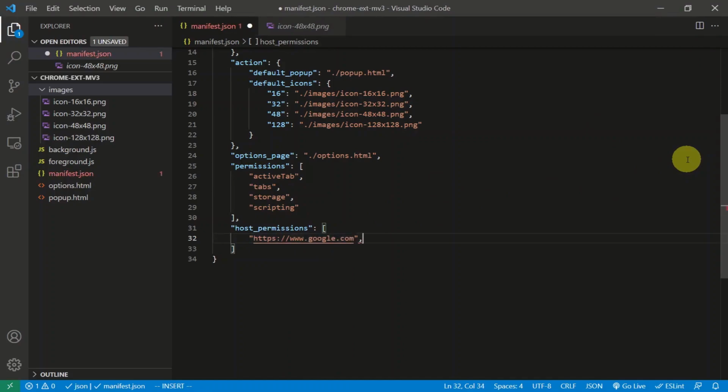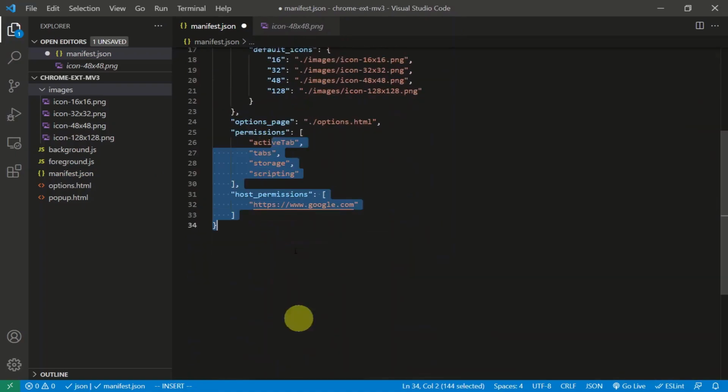Now, if you didn't know or you wanted to work on any URL the user was viewing, you could do a catch-all like this, all URLs, or you could do something like this. So this is the protocol, HTTP or HTTPS://. This is the domain, and like a URI. That'd be the same as this guy right here, all URLs. For this video, we're just going to be working with the Google website. So that's a basic manifest.